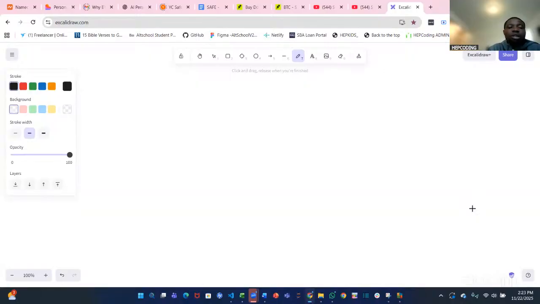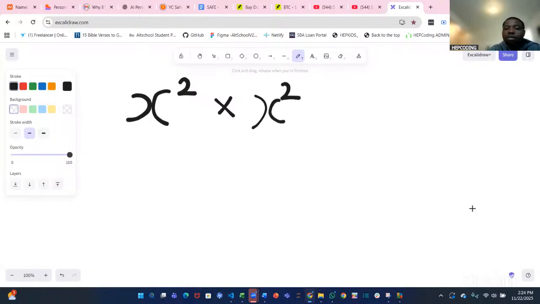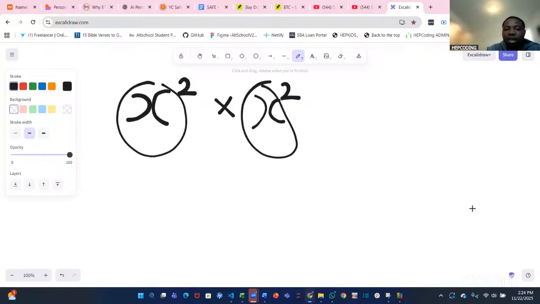Okay. So now this is for Asha. Remember I told you Asha, I say x squared times x squared. Whenever you have the same thing here, then the rule is that you can take one of the x's and then add together the power.